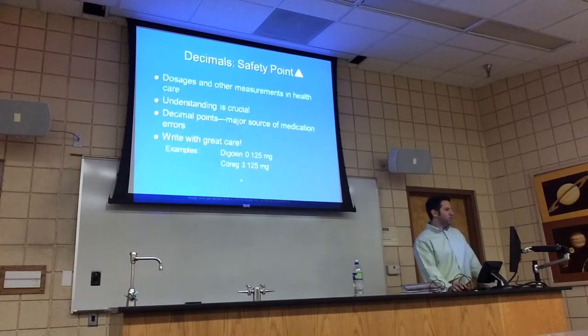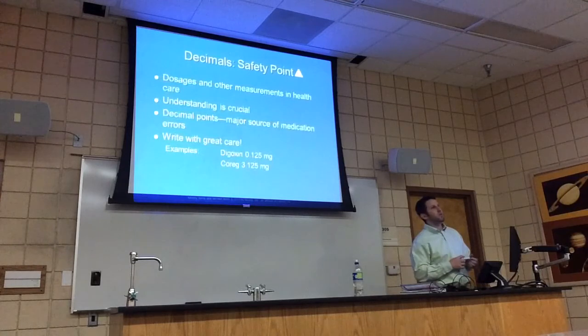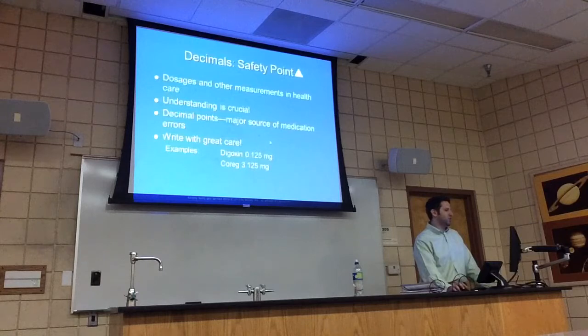Coreg, 3.125 milligrams. I move that to the right, and that makes it 31.25 milligrams. Okay. I move it to the left, and it makes 0.3125 milligrams, right? Too much to the right can make the patient's heart rate slow down to 0 and cause them to have really low blood pressure. Too much to the left, this Coreg is a medication for congestive heart failure, will make it where their heart doesn't pump as well. So you want to make sure that you dose medications correctly.